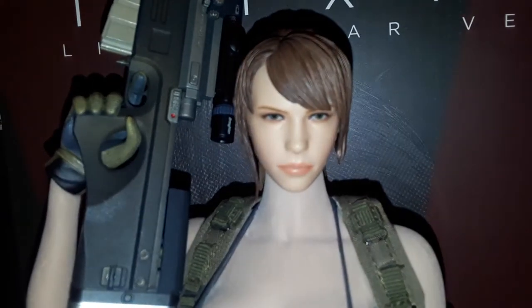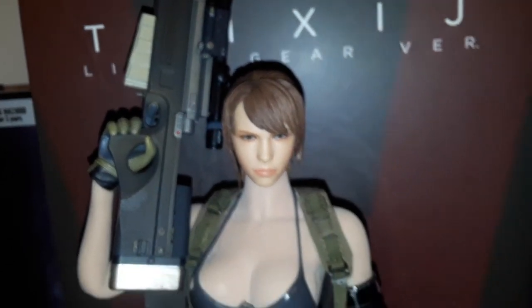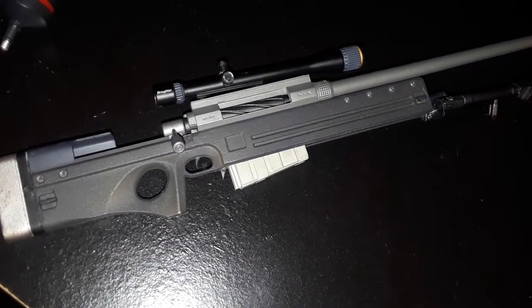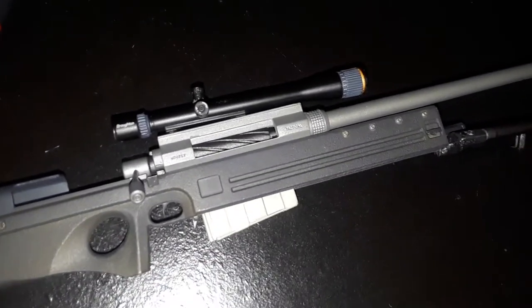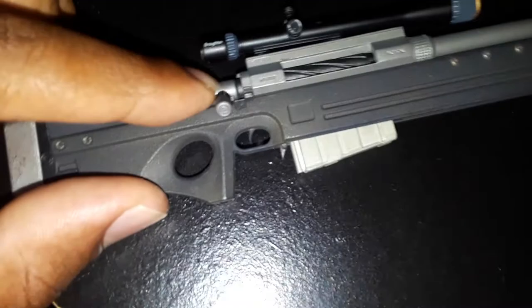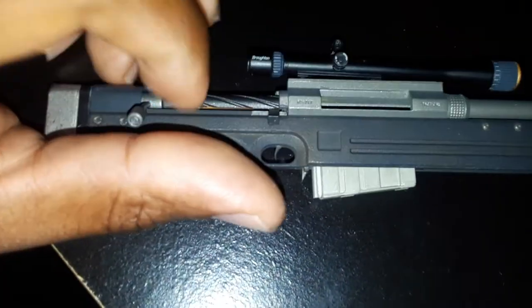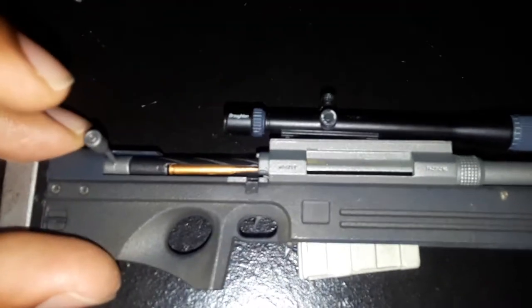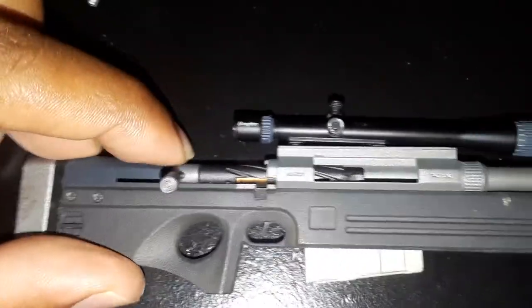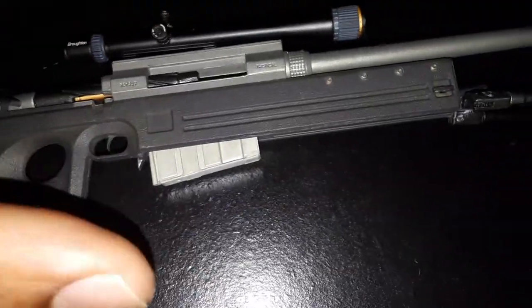Now I want to go into the rifle. Here's another close-up of the face if you want to see the head sculpt. So over here we have the rifle — it is the Sinful Butterfly from Phantom Pain, and the detail on this thing is incredible. If you lift up on this and pull it back and twist it around, you can see there's actually a bullet that feeds in there. The bullet already comes in there so you don't have to worry about putting it in. On the downside, some parts of this gun are pretty fragile, and I'll show you what I mean in a minute.